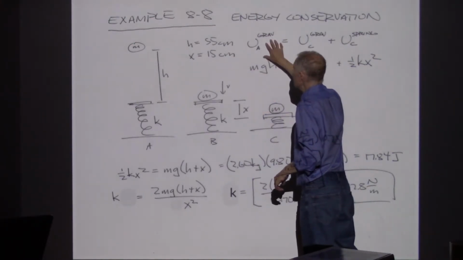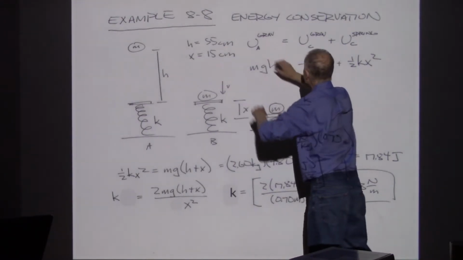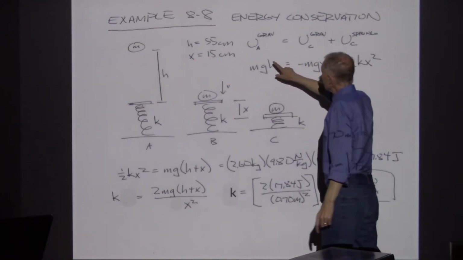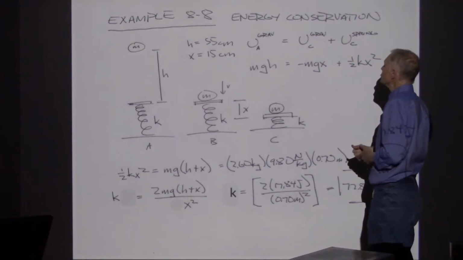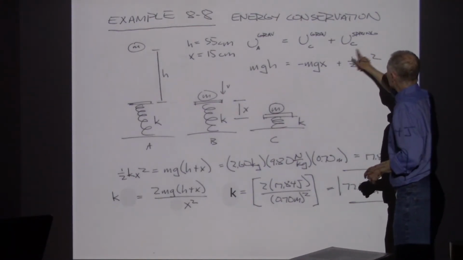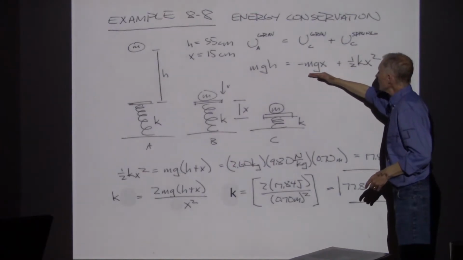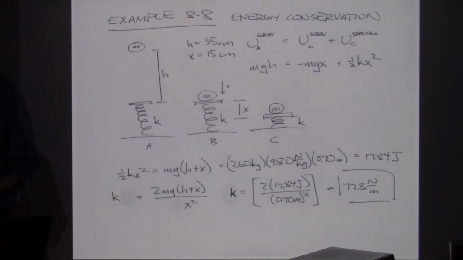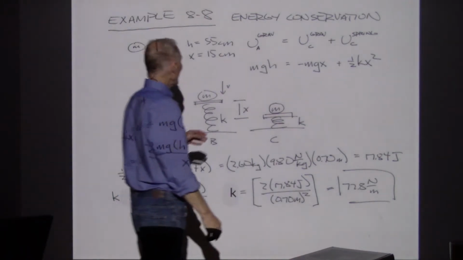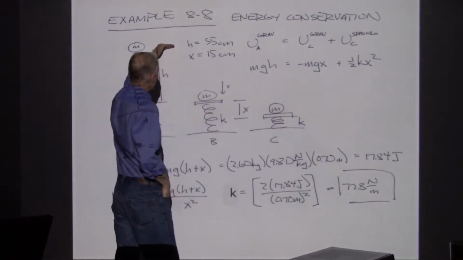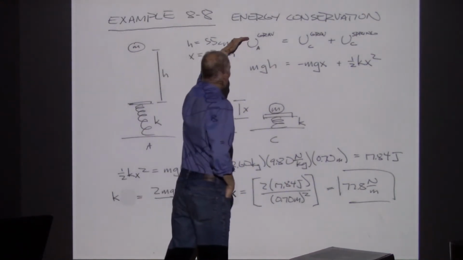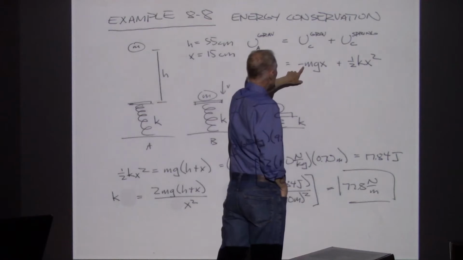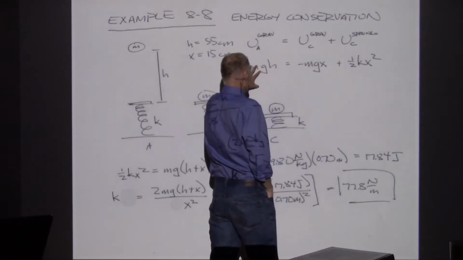I'm taking all the gravitational potential energy that we started with here and setting it equal to the energies at point C. Now, if I start at point A and call that mgh, then at point C, I have compressed the spring, but I also have to take into account the gravitational potential energy decrease that happened. So I had to account for not just dropping a distance h, but I dropped a distance h plus x to get down to here. So this is minus mgx. I can bring that over to the other side.